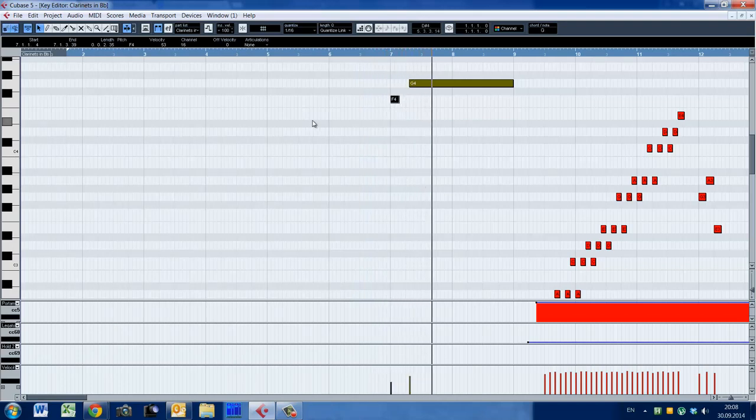But in this case, the run finished at the F note, and then the trill starts at the G note. In this case, you do not want the last note of the run to be aligned with the first note of the trill. You just need to put the trill some space that is close to the speed of the run. Like this.